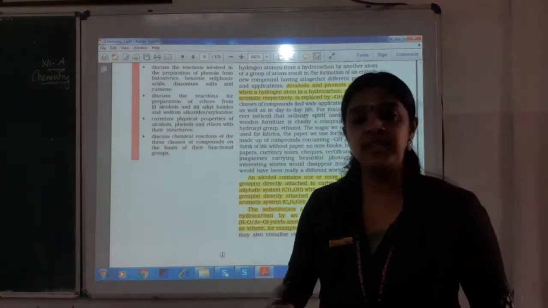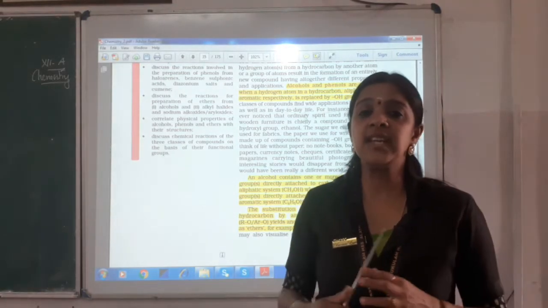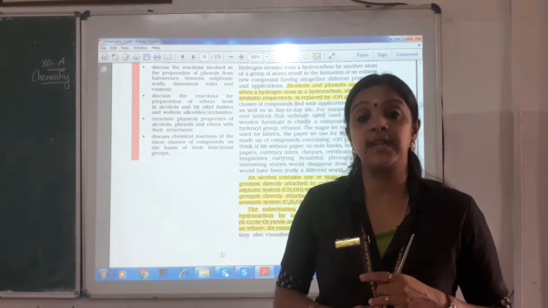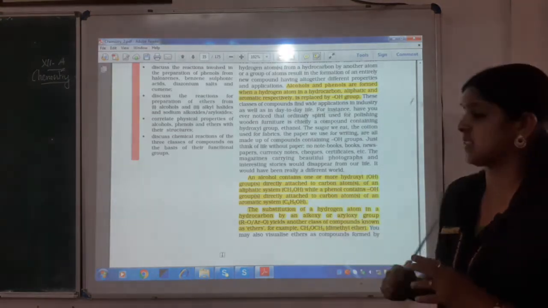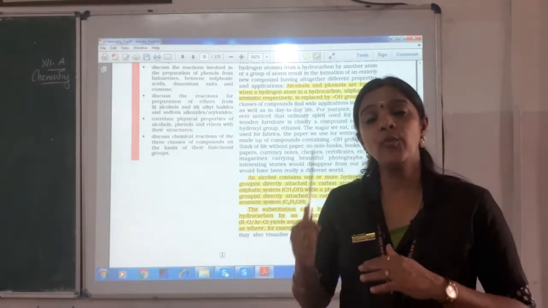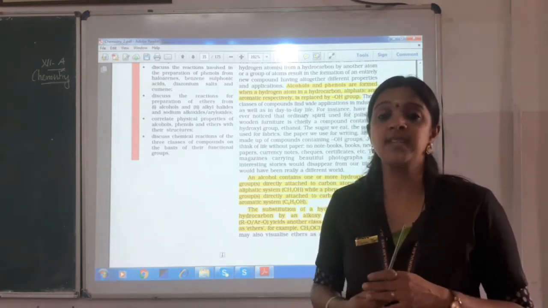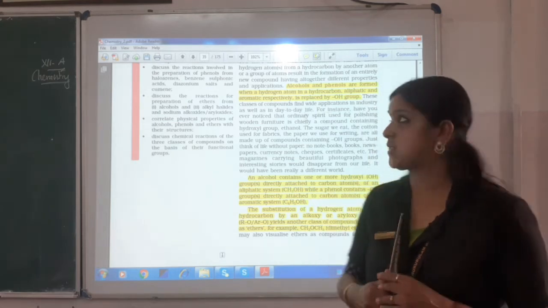From 10th standard, 11th standard, we have been hearing about alcohols and phenols, right? Even ethers in 10th standard, we were just doing the names, that is IUPAC names. If you remember the functional group alkoxy. So this year, we are going to study how it is prepared, how we name them, and what the properties or characteristic features of these compounds are.